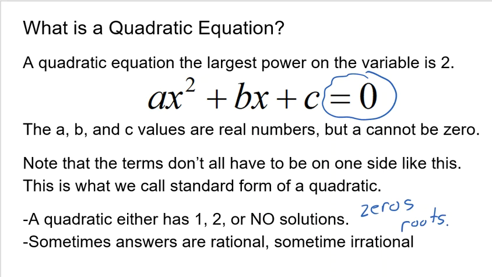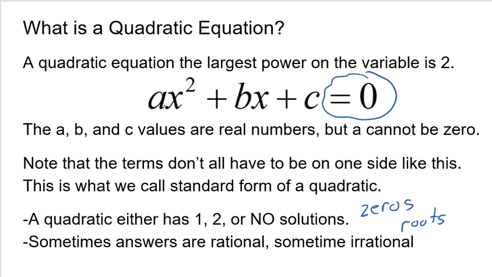Okay? Now, sometimes answers could be rational, meaning that they could be turned into a fraction, like 3/4, 5/3, 2/5, even 1. Technically, 1 is a rational number because it can be made into a fraction, 1 over 1, 3 over 3. Even 17 can be turned into a fraction. So, whole numbers are also rational. But the answers to a quadratic can sometimes be irrational. I mean, they involve a non-reducible square root, like the square root of 2, the square root of 5, the square root of 3, what have you.